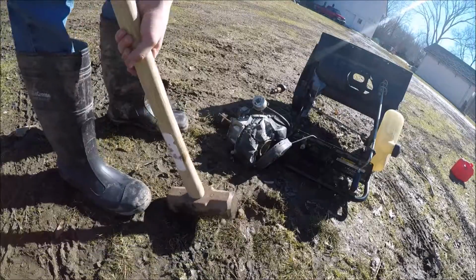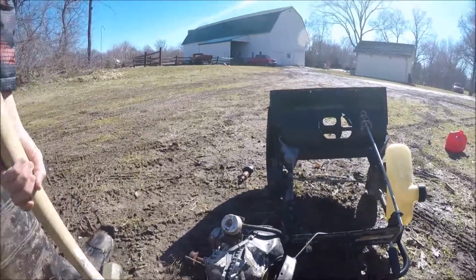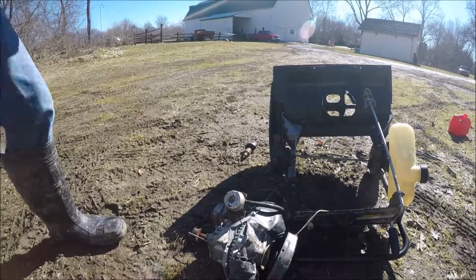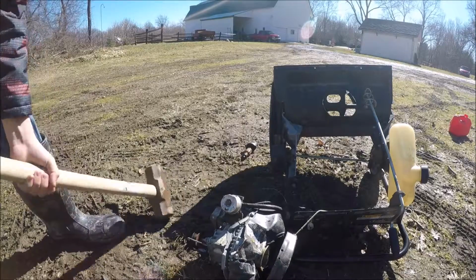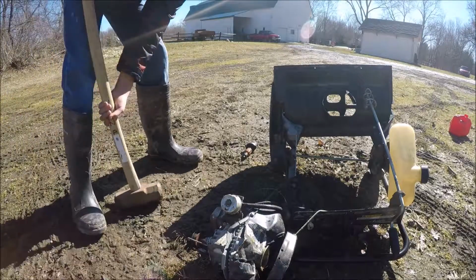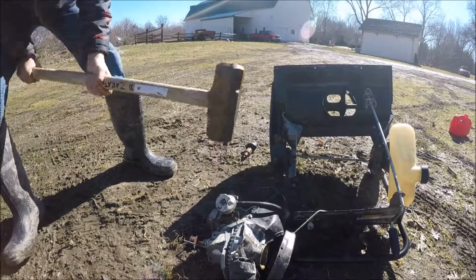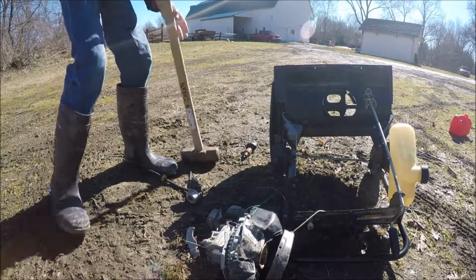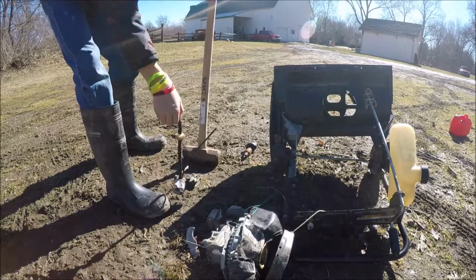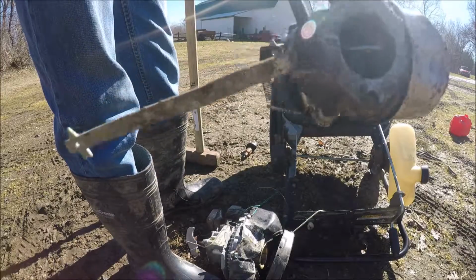Well, I guess that carburetor's no good. Let's pump that out. A lot. Oh my god. Stupid piece of shit. Holy crap! Look at that! It's the carburetor.